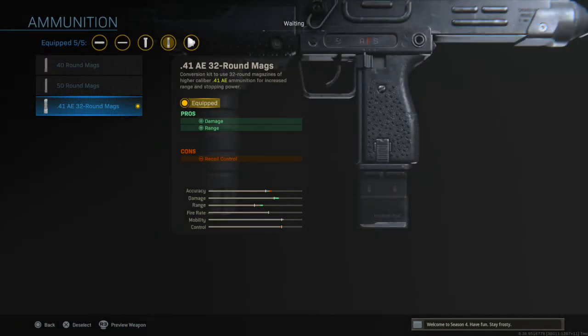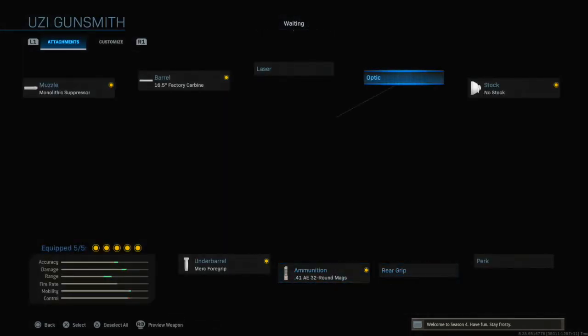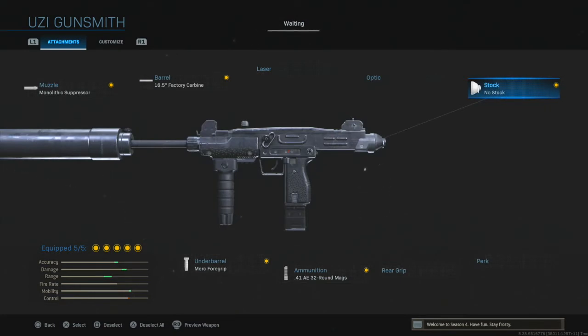I'm pretty sure you have to unlock this. Go ahead and unlock it, bro, because it makes the damage and range go up. And no stock, you know, for movement. Uzi has one of the best mobility and nice movement with it. I don't know if you guys ever used it, but the movement with the Uzi is very, very nice.